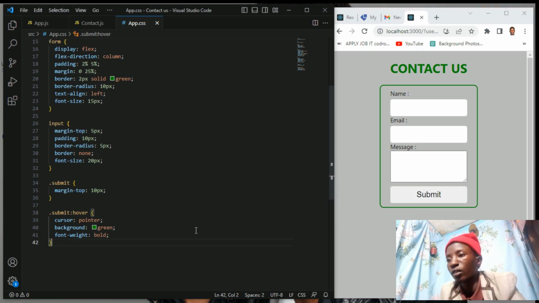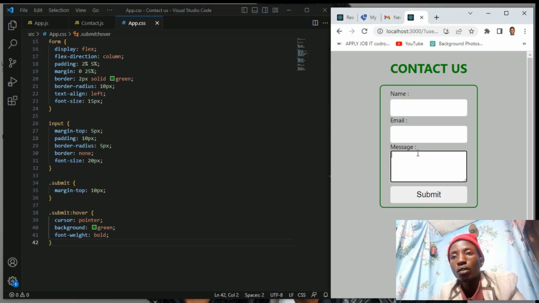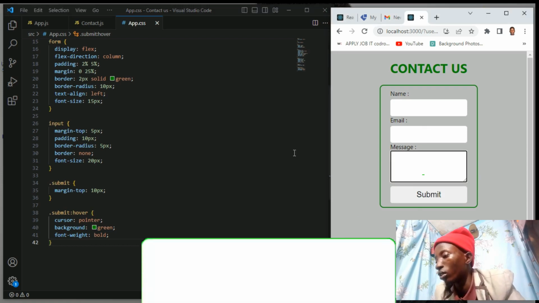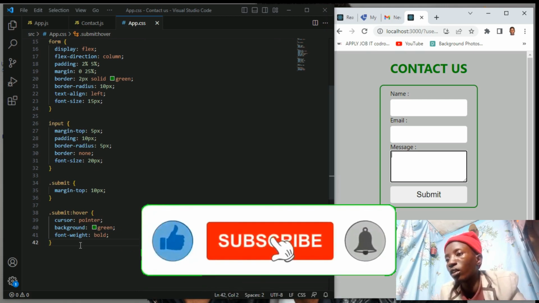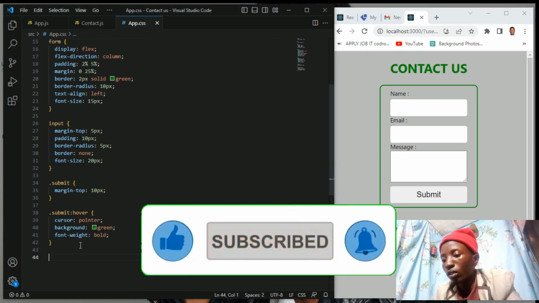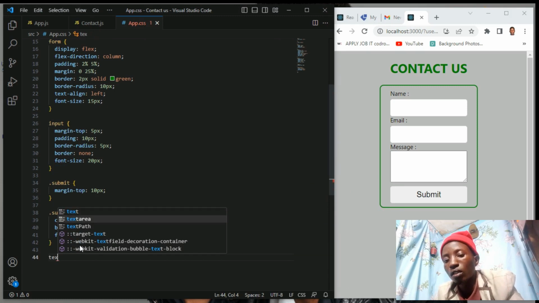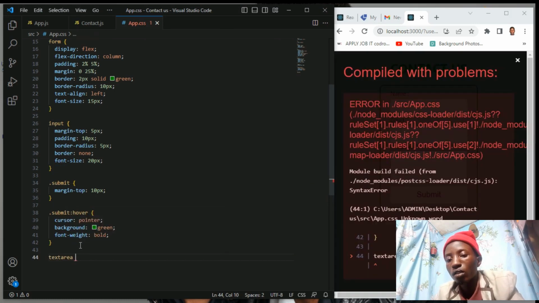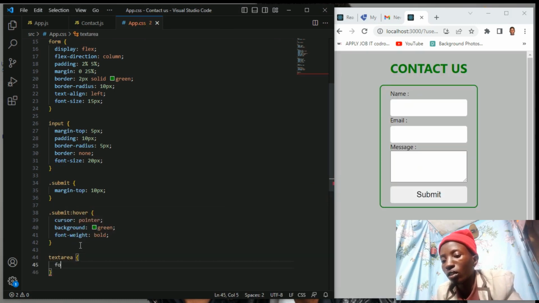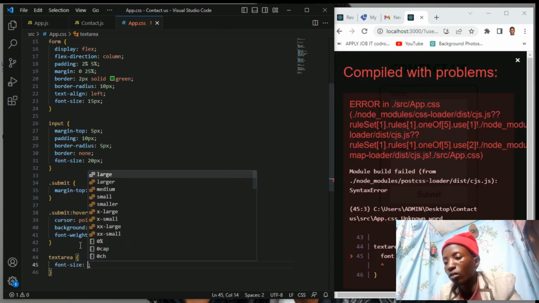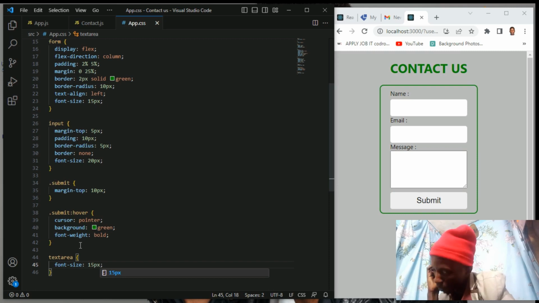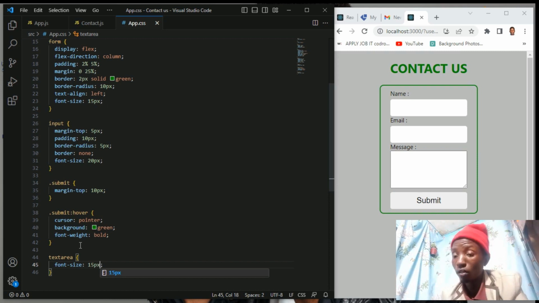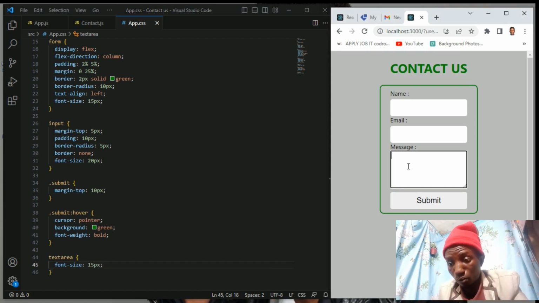From that case, I think what I will remain with, should we style also this text area? Let's style this text area. It should have a font size of at least 15 pixels, I think. Is it 15 pixels?